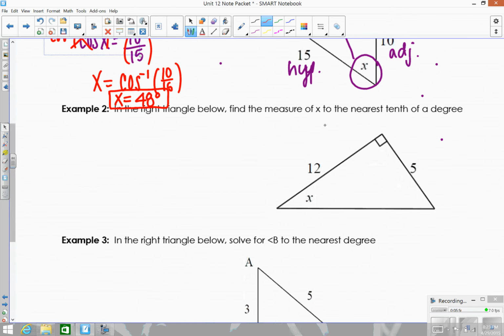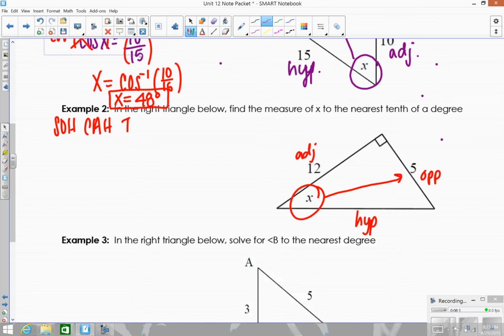For this example, again, hypotenuse is across from the right angle, we can always label that. And then go to wherever the angle is that you're worrying about, which in this case is x. Opposite is across from that. Adjacent is next to it. So when I think of this in terms of SOHCAHTOA, we have the hypotenuse not being used. So anything with an h in it, we won't use, so we're going to be using tan. So tan equals opposite over adjacent.